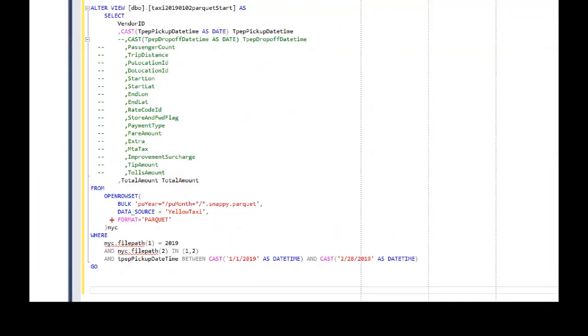So I'm using the path to this location to define an external data source. And here, by leveraging file path functions, I can partition data and import only the portion of data which is of interest to me.